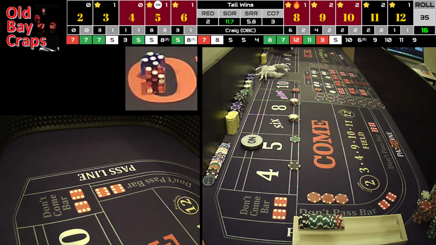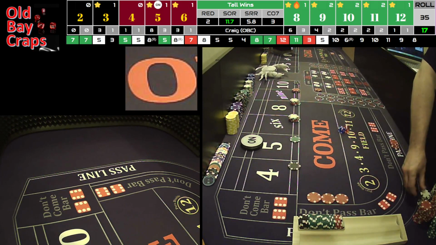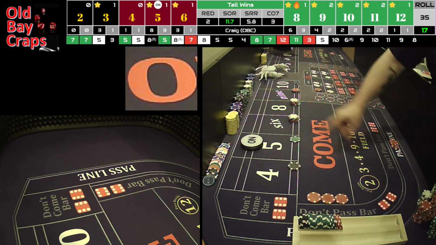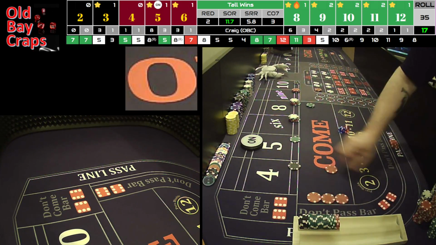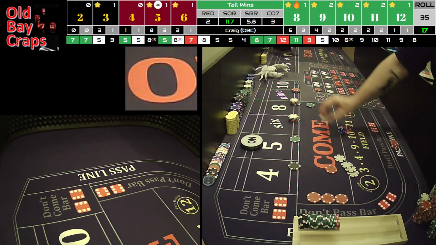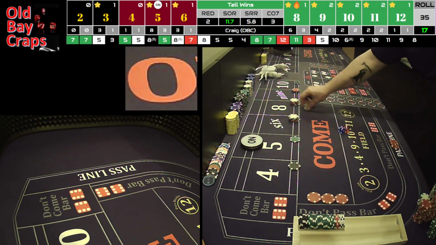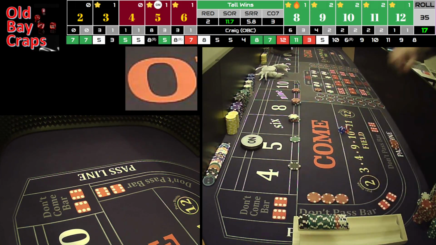Now I think we hit the tall. Hey, all right. We hit the tall. We do lose the hard 8. We will bring the hard 8 right back up for $1. We have 42 on the 8. We're going to win 50 for 1. I'm going to take the 8 up to 90. Rack 2.